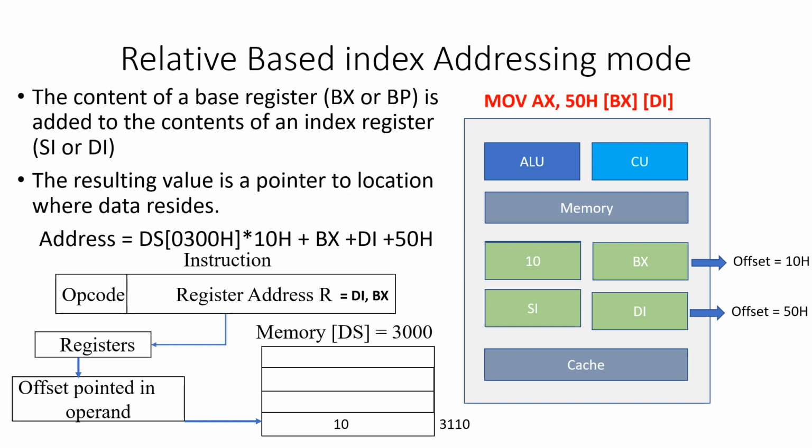and then based on that we need to do an effective address calculation. And one important point to note here is that the operand may be present at any place over here. It may be MOV 50H[BX][DI], comma AX. So this one can be the first operand, AX can be the second operand. It doesn't matter over here. It can be even in the first operand, but one of the operands has to be a register where we are going to operate. The other operand can be anything, depending on the addressing mode that we are going to operate on.